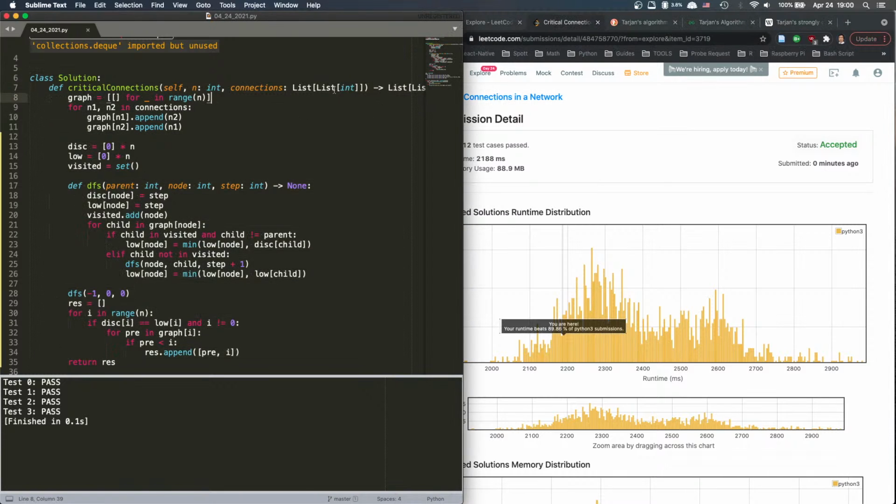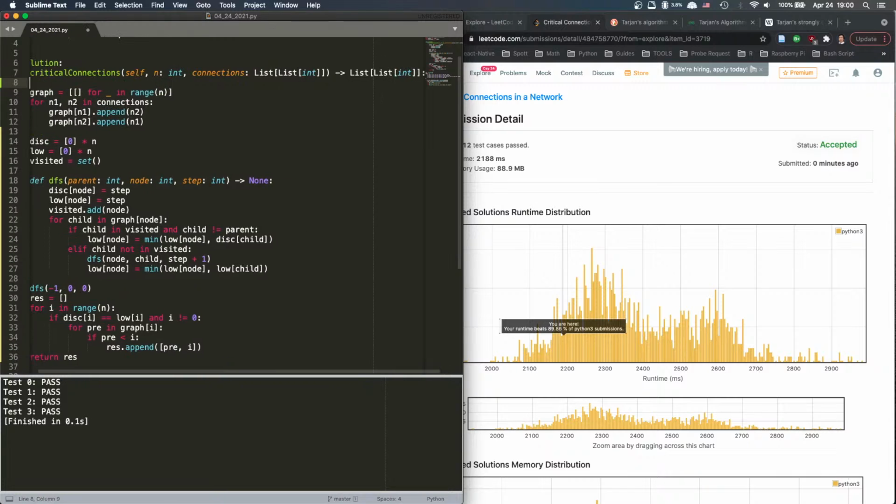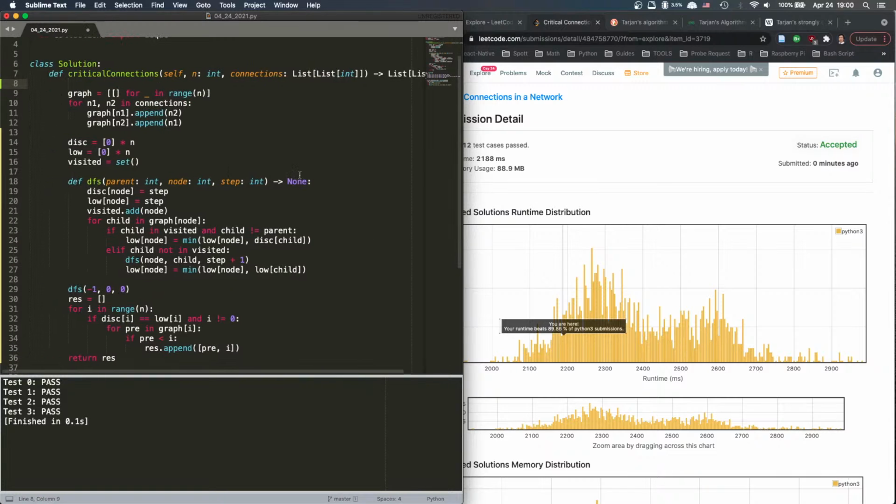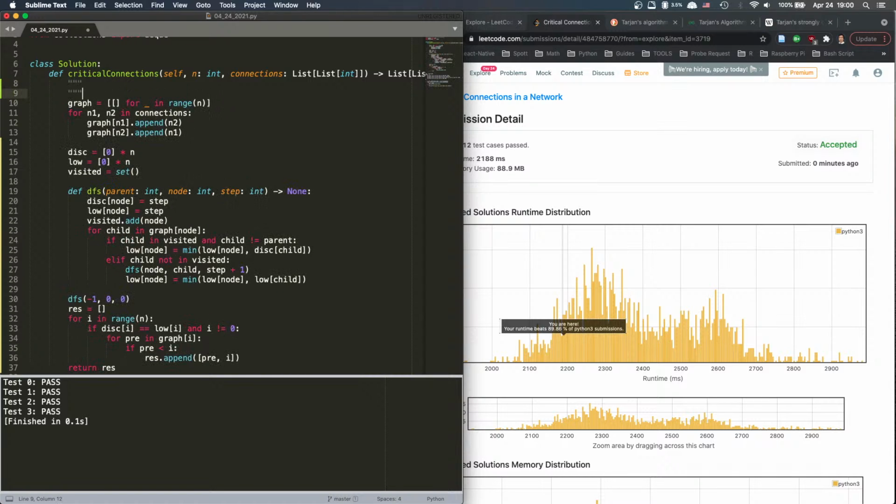I didn't solve this. I need to give it like, it should be success, fail, and this will be like cheated. This is cheated. Well, this is not my solution. I did not come up with this all by myself.